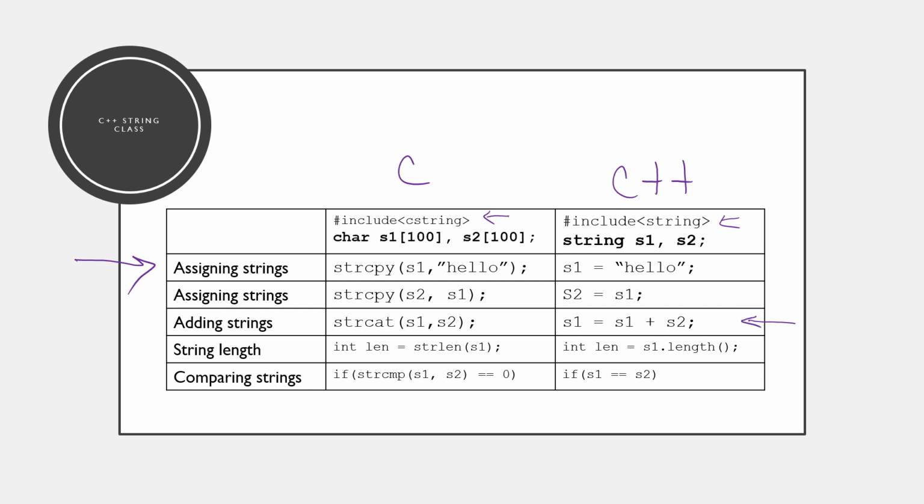If you want to get the length of the string, in C, you use the string length function. In C++, you use the dot length function. They both return the location of the null character. And if you want to compare strings, in C, you use the string compare function. And in C++, you can just use the equals equals the way that you compare any other types of variables. Keep in mind that an uppercase letter and a lowercase letter are not the same. So if your string is happy with uppercase letters and the other string is happy with lowercase letters, they should not compare and come out as being equal.